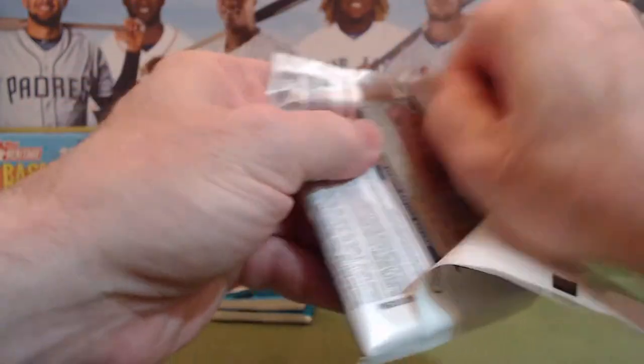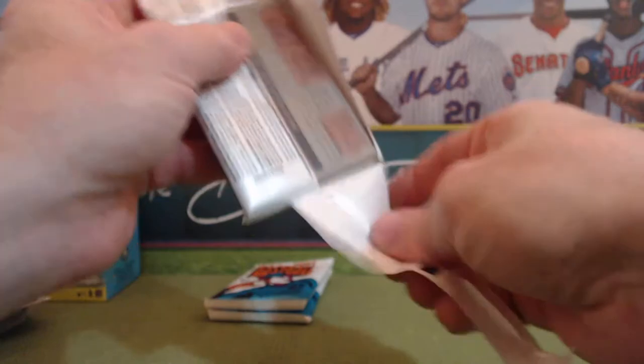Alright guys, we've got three more packs here. Maybe we'll come across a little something extra. If not, we'll show you that relic that Jeff pulled the other day.